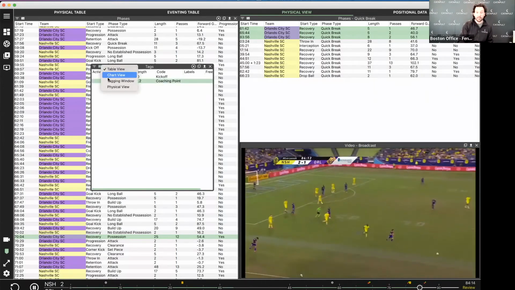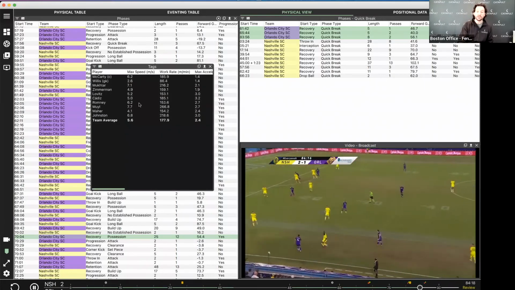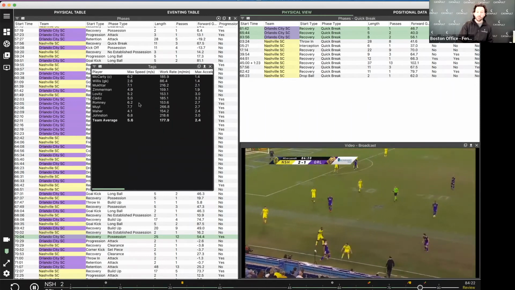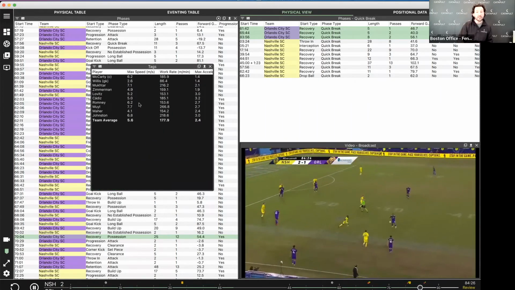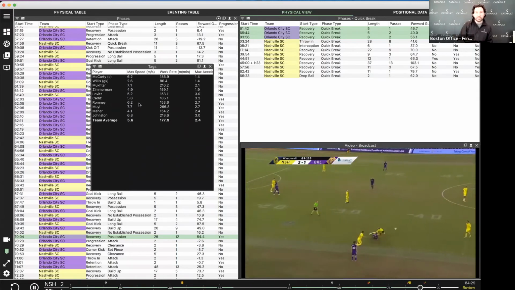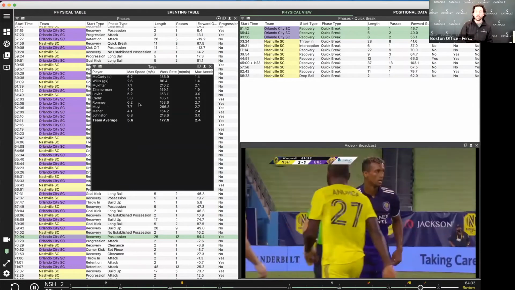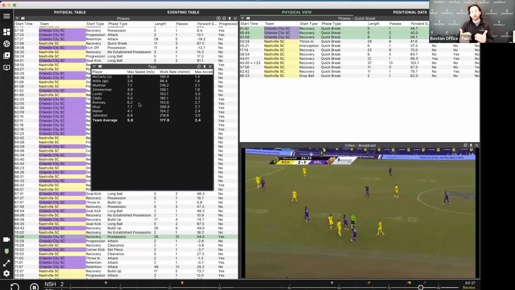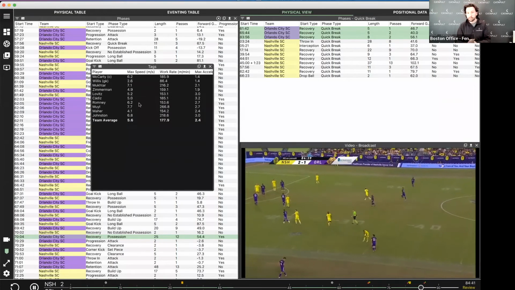And right now in real time, I can then switch over to the physical view. I can see everyone who's on the field. I can see their speeds, their intensities, their accelerations, their heart rate data. So whether it's a predefined moment of time, like a transition or a high press, or whether you're doing a post-match analysis and something just looks a little off and you want to get everyone's physical data right there in the moment, Match Tracker makes it quick and easy to get an empirical understanding of all your players' physical outputs for any period of time.